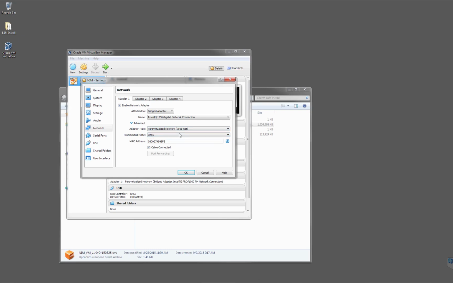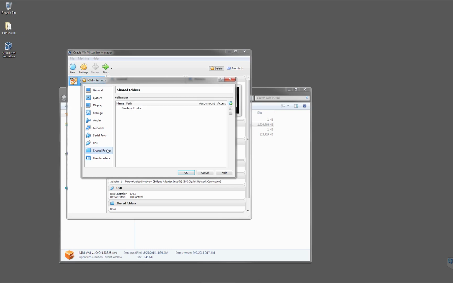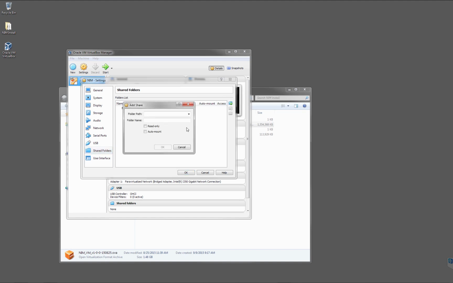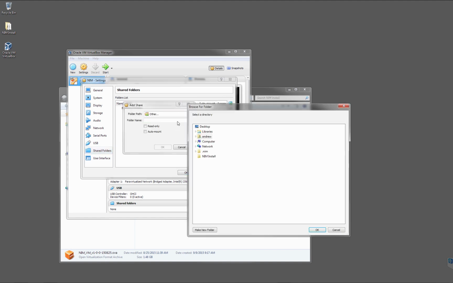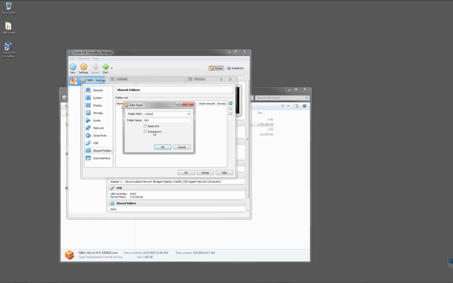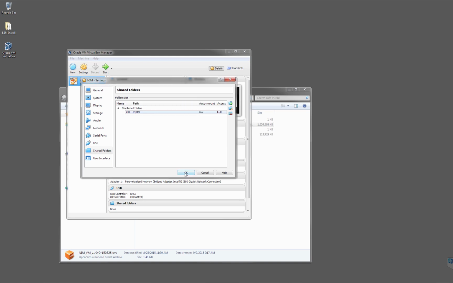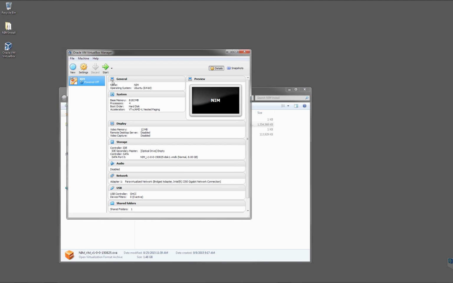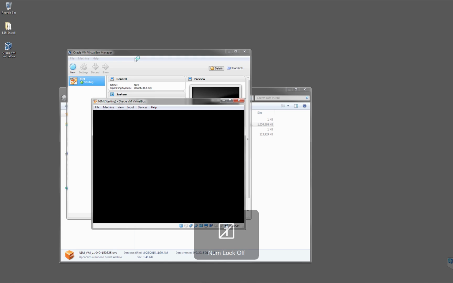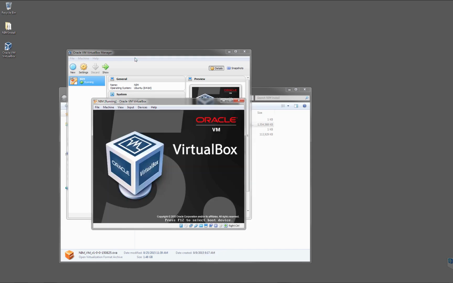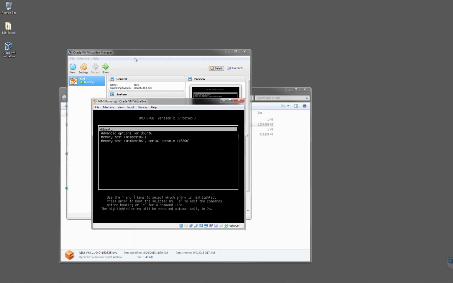The last section we want to look at is using shared folders. Shared folders allows the NIM VM to mount folder locations on your network. We're going to hit the plus sign, and we're going to choose a folder path. From here, I'll choose a network location, and hit OK. I'm going to tell it to auto mount this location so it'll always be available on the NIM VM. I hit OK, and we are ready to go. The first thing we'll do is we're going to hit Start. This will launch the machine in its own console view.